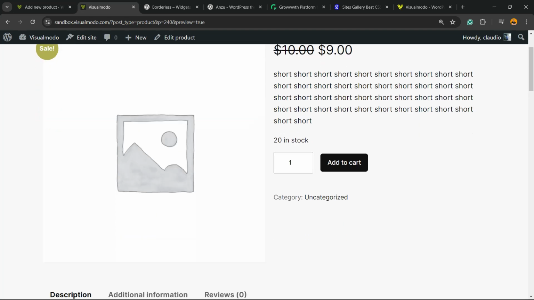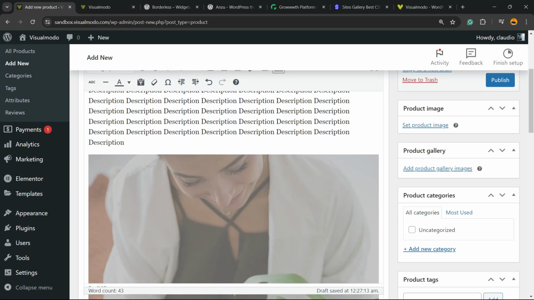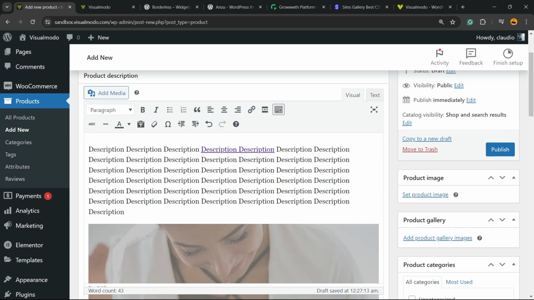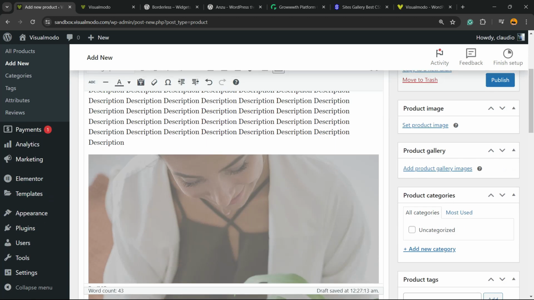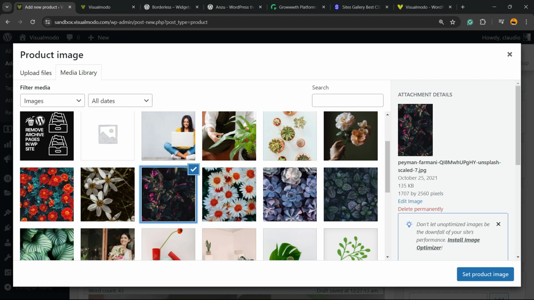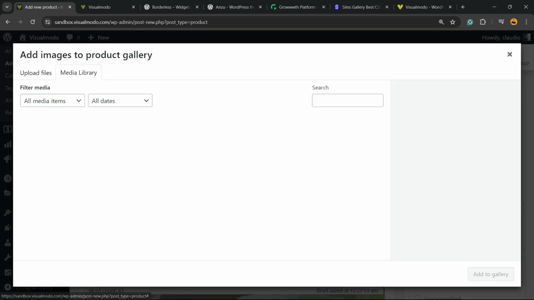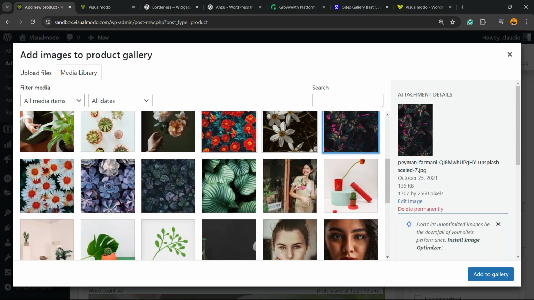Now we already have the price, we have the quantity, and now how to apply the image, reviewing the right sidebar of menus on my WordPress dashboard, okay. Right here we have the published date, okay. We have the product image, we're going to click right here and upload the product image. We can apply a product image gallery in case you want to share more images about your product, okay. It's recommended.